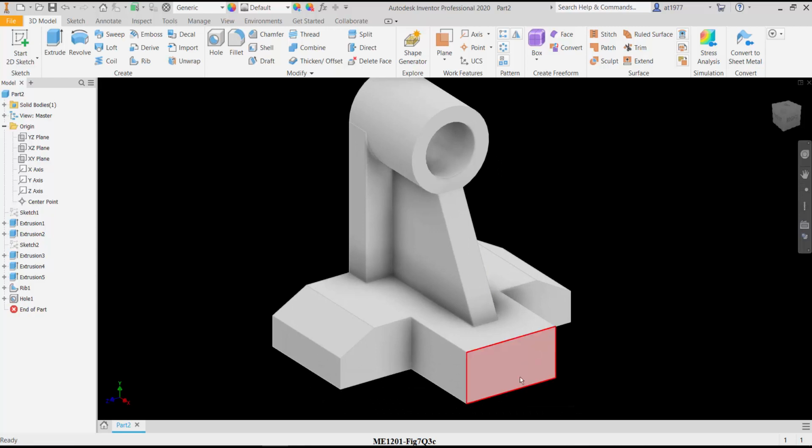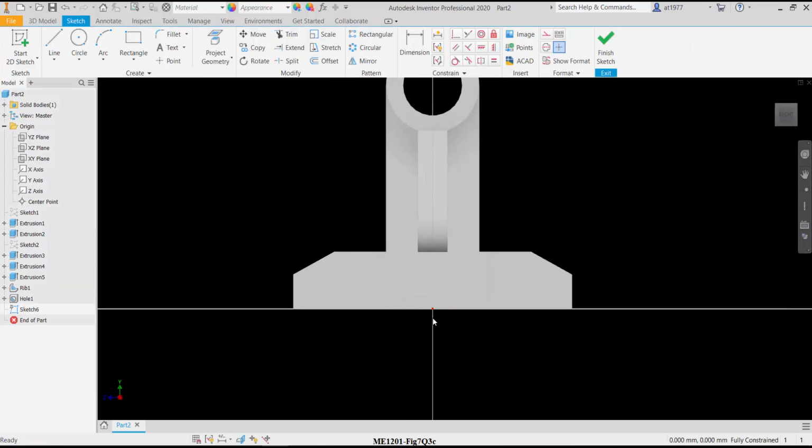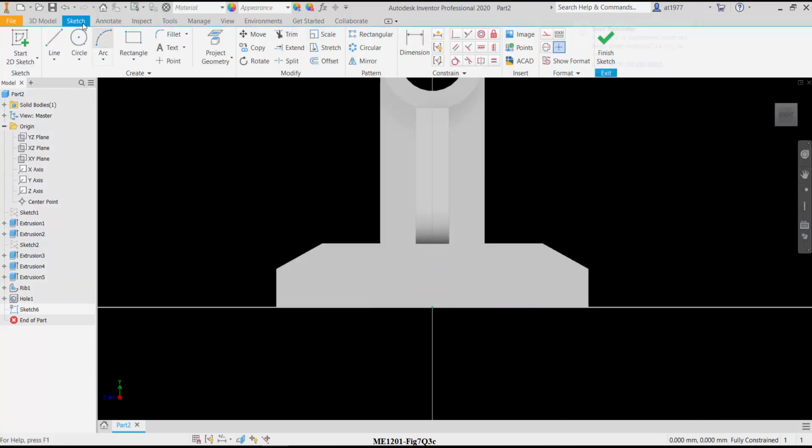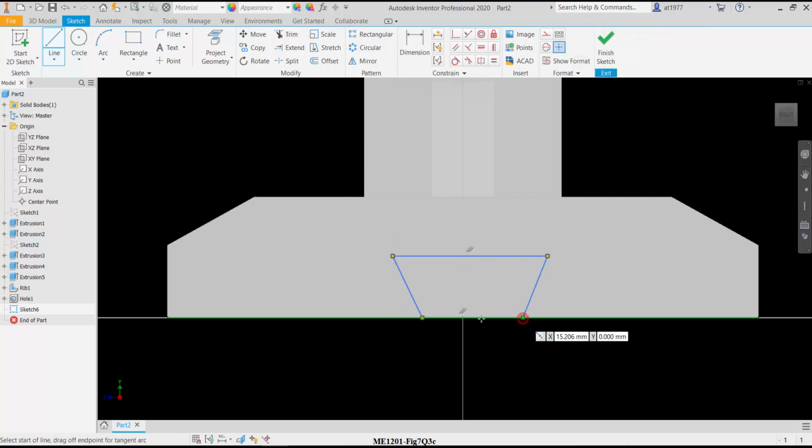Next thing is to create the cutout at the bottom. Select the front face. Sketch. In this case, you just need to create 4 lines, 2 slanting lines and 2 horizontal lines.